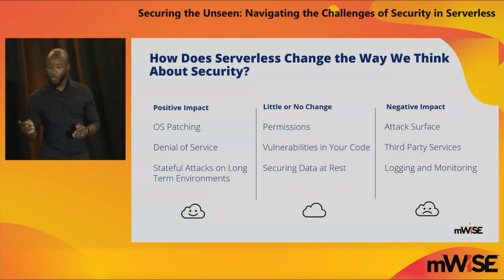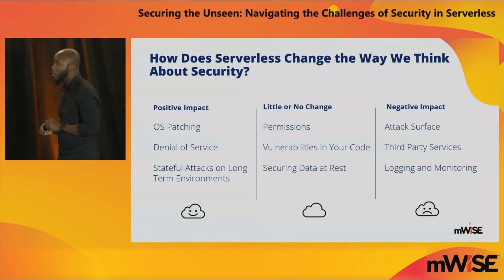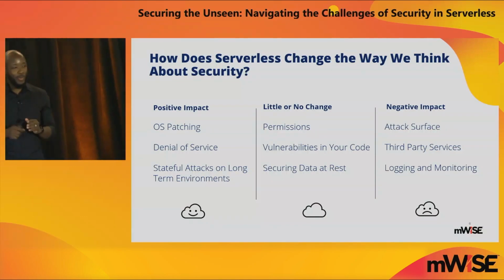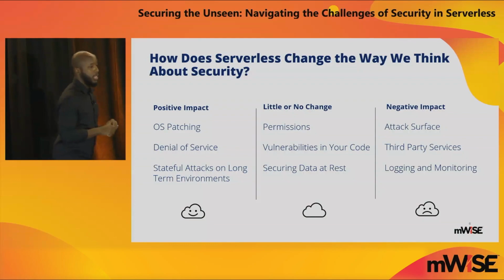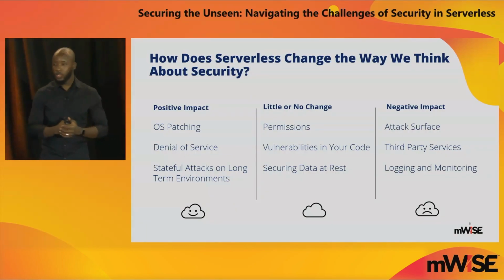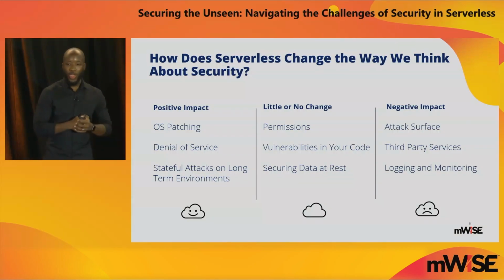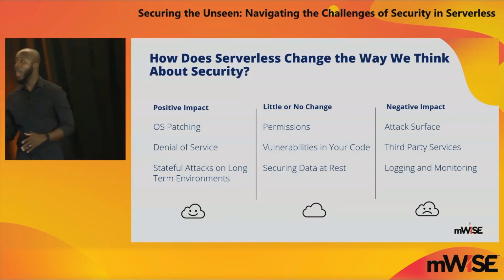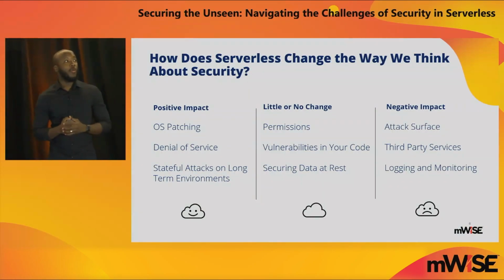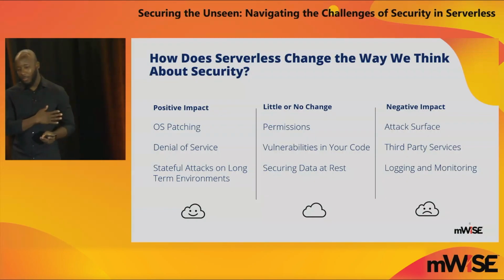And then let's talk about some of the things that have changed for the worse. We can probably argue back and forth about these, but these are the things that I think are changing a little bit. So let's talk about the changes in attack surface. If you have a serverless application, most likely you're going to be in a scenario where you have multiple functions. For example, if I had an application that I wanted to allow people to upload memes and show their friends funny memes, I would probably have 5 functions.